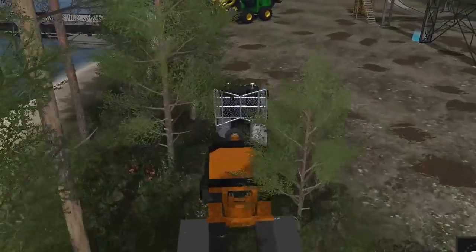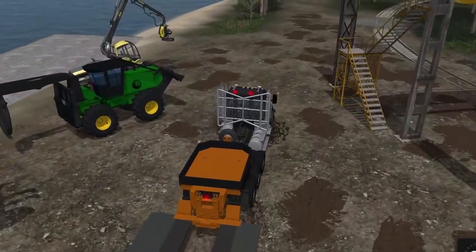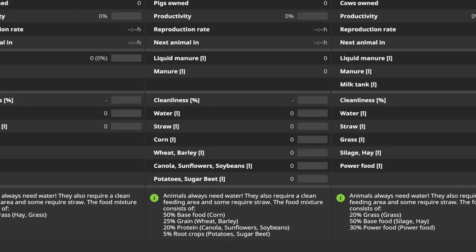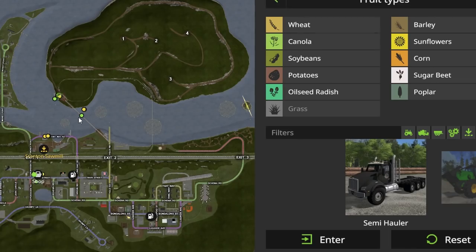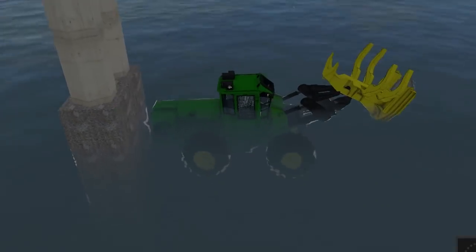Okay, so there we go. Okay, so we're in here. Now, can we enter our... Look at that, guys. Okay. Here's our Feller Buncher.